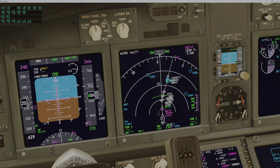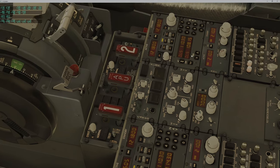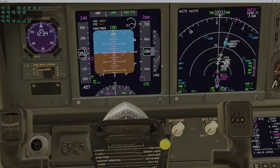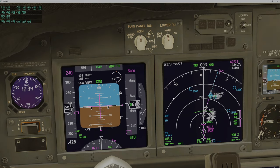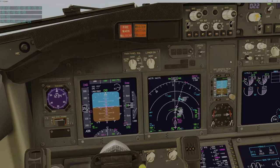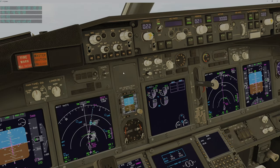So now it's warning me of 21 degrees, so I will set the nav radios, 110.30. Oh, okay, it's already set, and I believe it's 22 degrees the ILS, and yes, it is. In this part of the flight in the level D simulator, my captain friend told me that it's not bad to set up the aircraft early in the flight, so you can push the up button already. I asked him, but shouldn't you push the VR lock? No, you can push the autopilot. You can push the approach mode.